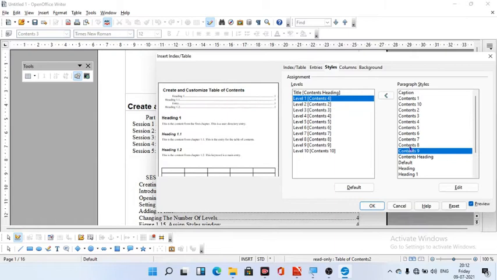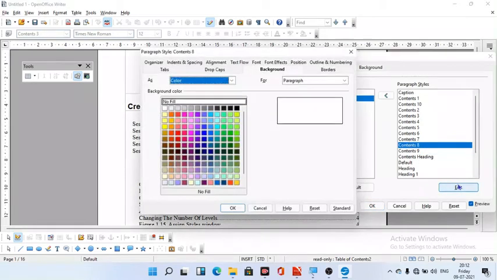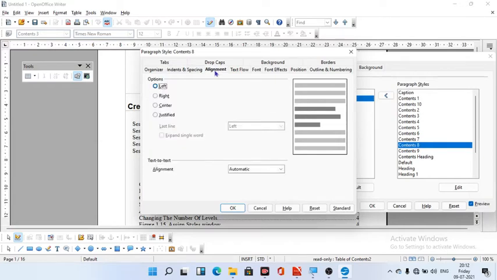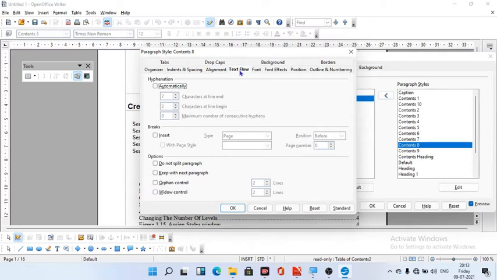Select any paragraph style and click on the edit button and choose any one color, and select indents and spacing and alignment, center, select text flow. I don't want the text automatically. Okay, leave this and go to the next.